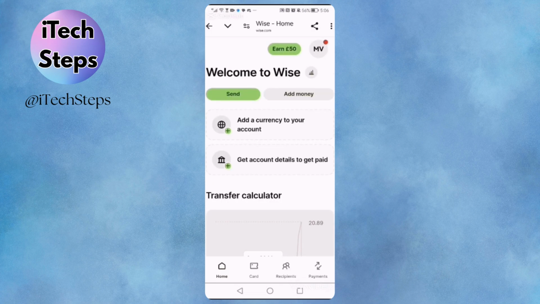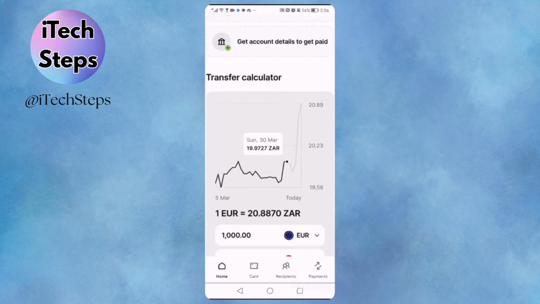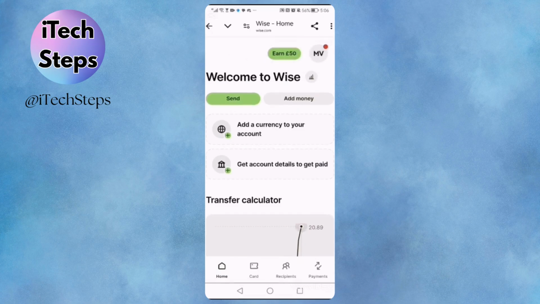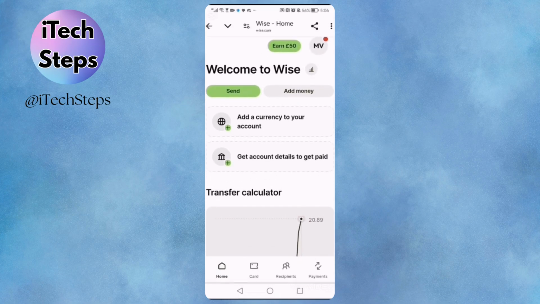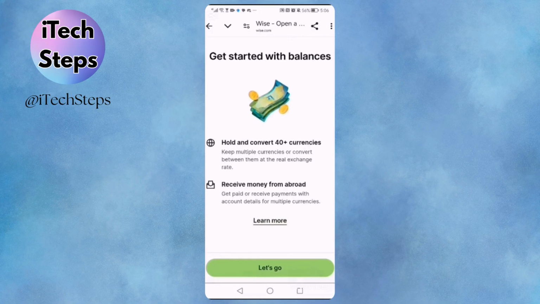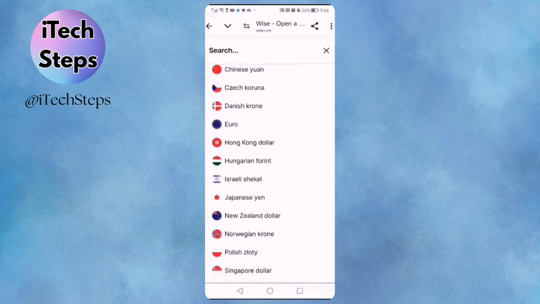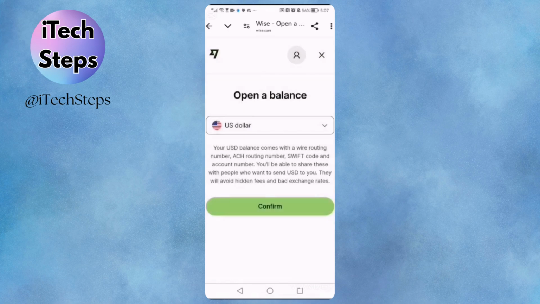After you do that, it's going to show you would you like to send or receive money. And I just exited that menu very quickly. But then after that, you can basically add which currency you'd like to deal with. I'd say the most common one would be USD. So let's just add that in quickly. Okay, there we go, USD.